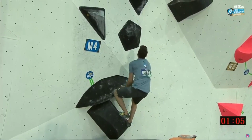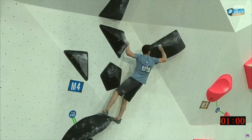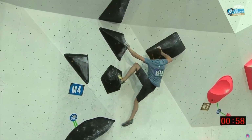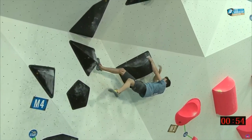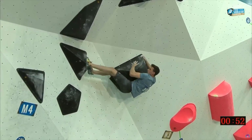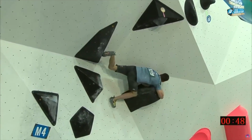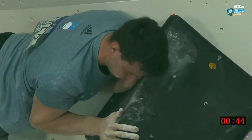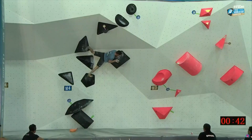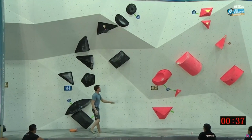Not for Jernej, unfortunately. So he decided to go for a desperate jump, possible as well, talking about different solutions, but then he had to do the same all over again. So he ended up trying to get back into the same position as before, getting the left foot higher. Now he couldn't push with his right foot, so he takes a look lower. Where can I push with my right foot? The position is not comfortable. It's not nice. Desperately falling down.